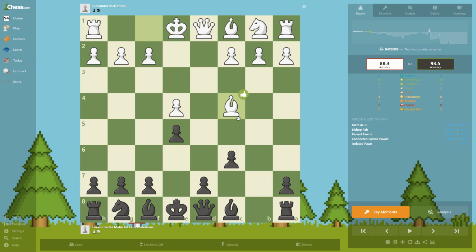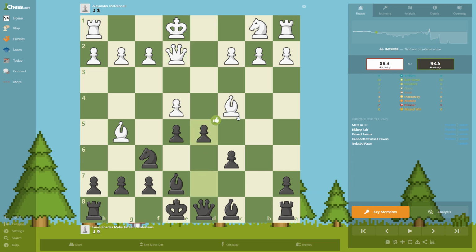Okay, bishop c4, developing a bishop, knight f6, developing a knight, and now bishop g5, pinning that knight, unpinning the knight and developing a piece, queen e2, developing a piece, and now d5, striking in the center. Of course, it's really important to control the center, and I was wondering if this pawn can be taken.